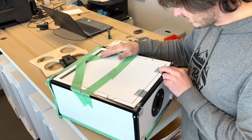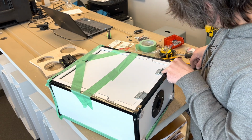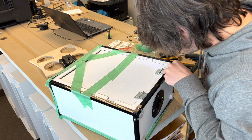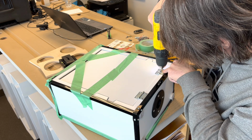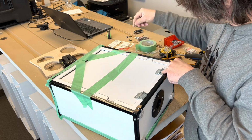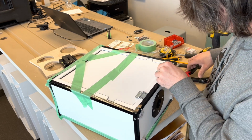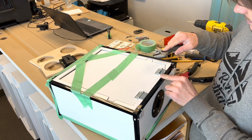Closer view here. Let's line it up. Holding it tight, and now I'm going to drill down. Oh, that's perfect. It's more or less perfect. Now I'm going to put in my rivets, just like that. That one didn't want to go in, but it's going in now.